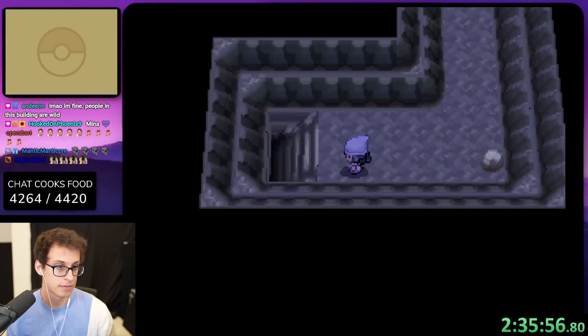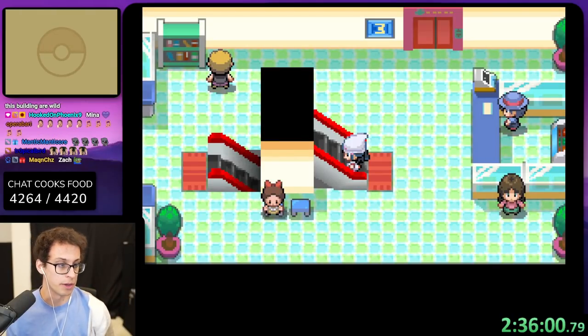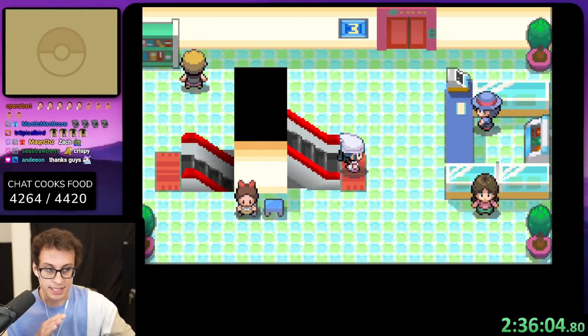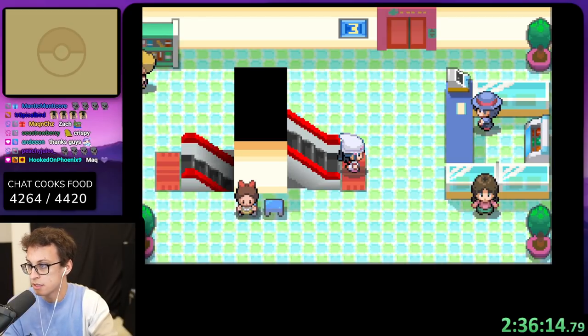Now we're at the mall, so that's cool. We already know where Elite Four number 1 is, though. So it's not huge. We do know, though. So, Heart Home Contest Hall is Elite 1.